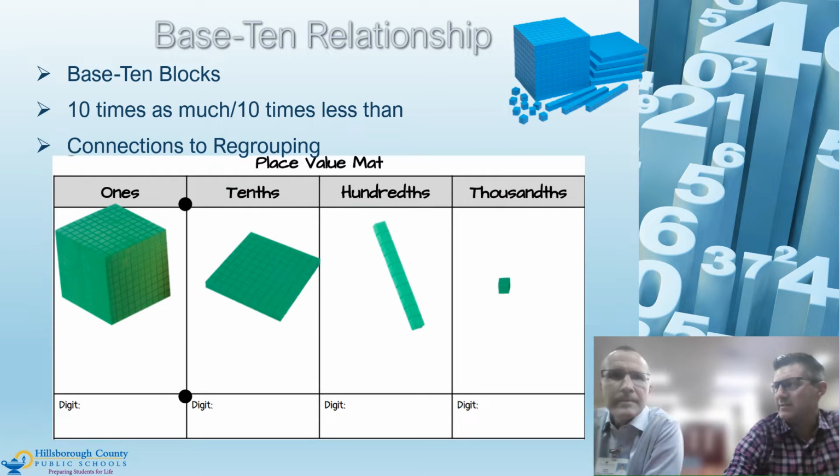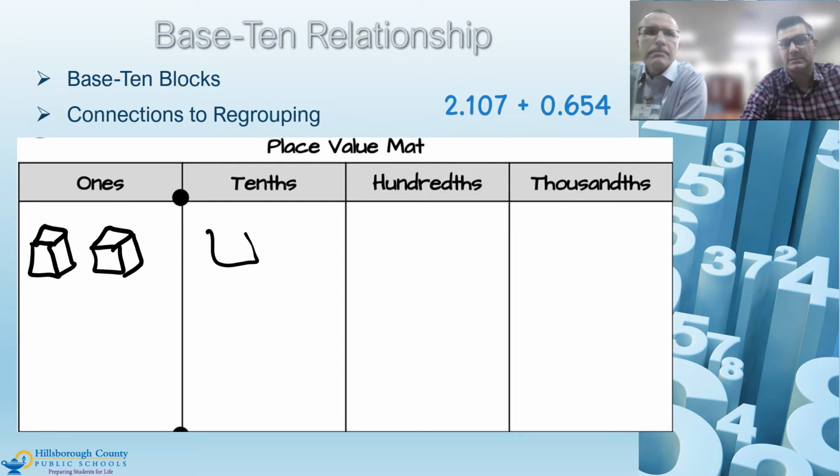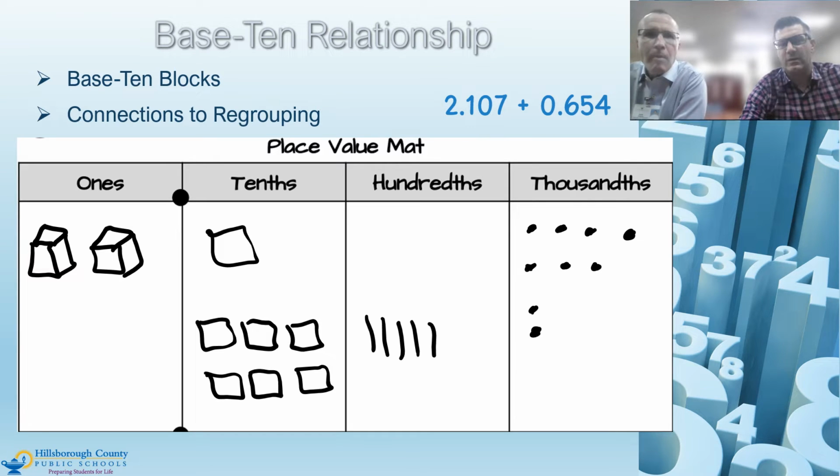And you probably used the place value mat to place these, right? Absolutely, we did, yep. So we can still carry that over and maybe act these out on the place value mat, because eventually we don't want them relying on those place value blocks, but they could draw some pictures. And we really want them connecting with that whole idea of regrouping, how 10 is such a powerful thing. So even when we're adding here, a lot of kids might make mistakes where they're writing 2 digits, say in the thousandths place. They're writing 11, but we want them to see that, nope, I'm still making that regrouping. Okay, and going back to the base 10 blocks, that'll help with that.